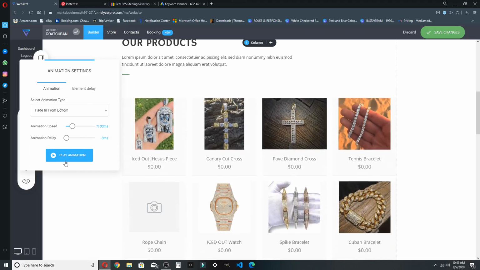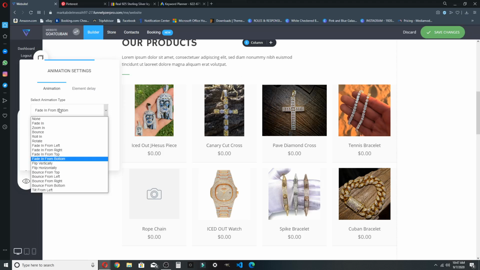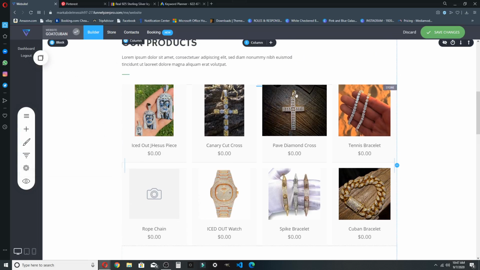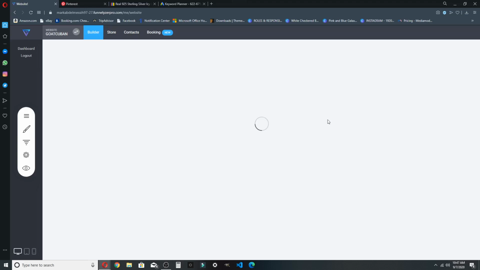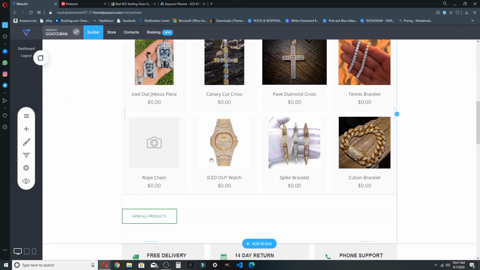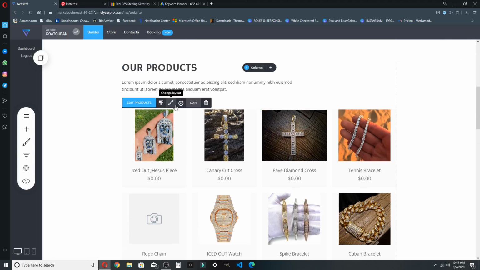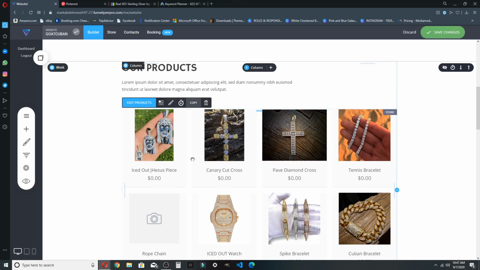Or, if you want it to slide in, kind of look like that. Just remember that this might take up a little bit of space on your website's internet speed. So the average consumer who's going to come to your website, if they see this, it could slow down their internet just a little bit, and that might bother them, and it might slow down their experience or make a more negative experience on the website. So I'm not saying don't make an animation, but just choose your animations wisely because they do take up some space in the virtual world here.